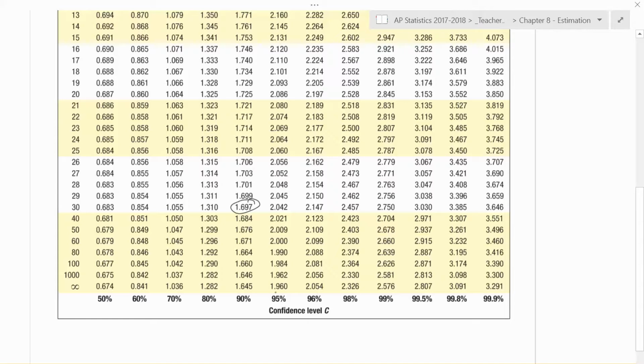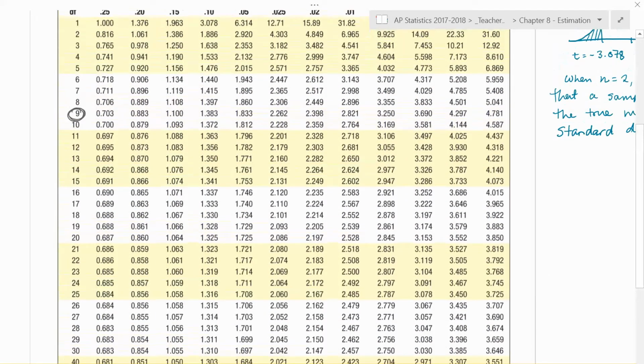So the confidence level is basically how we know what a confidence level is, right? How sure we want to be that we're capturing the truth in the interval. So we always start with the 95% confidence interval, and notice down here at the bottom we have infinity. So all of these statistics should look like z-scores, because if the sample size is infinite, the t distribution becomes exactly like the z distribution. Okay, basically that's because if we have an infinite sample size, then the sample standard deviation is going to equal the population standard deviation. And also notice that if the sample size is 1,000, these statistics are very, very close. So 1.96 is close to 2, right? That's the number of standard deviations we add and subtract to create our margin of error.